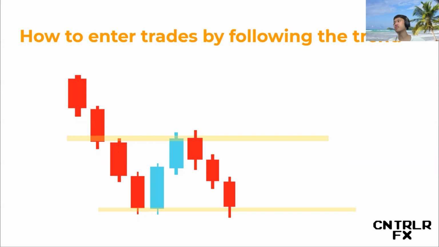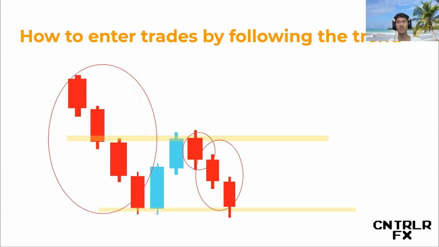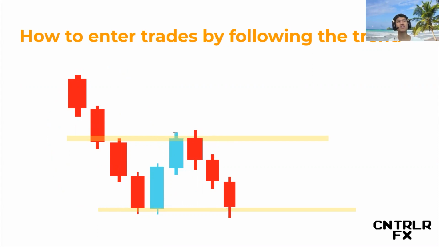Forgot to mention how this is different from calling tops and bottoms, because this is you following the trend. The higher time frame trend is bearish here. This could be a little bullish range you have on a smaller time frame, but on a higher time frame, it's still bearish. The majority of times, catching a sell on this candle is just you following the same bearish trend you had here, right? You can kind of look at this like your retest, right?